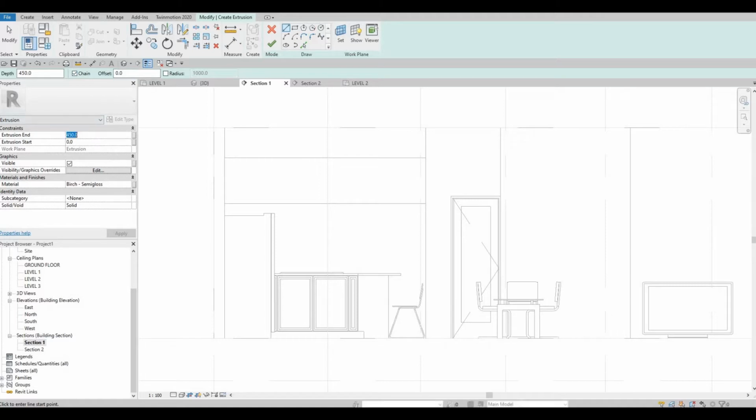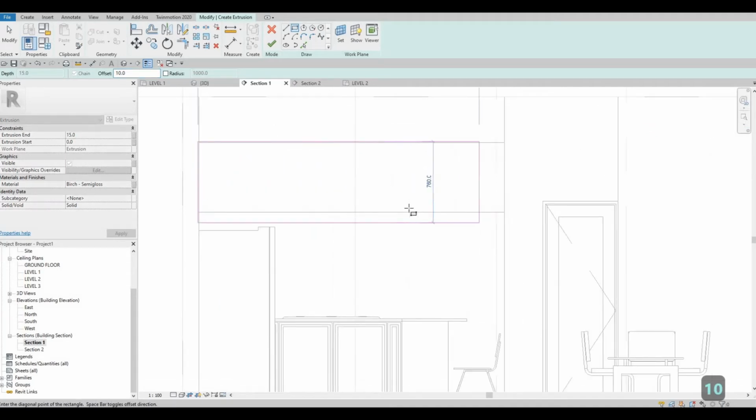And then this one, it will be 15. So we're going to create the door. So after that, let's click on rectangle, and then we're going to offset this to 10, and then click on the edge.